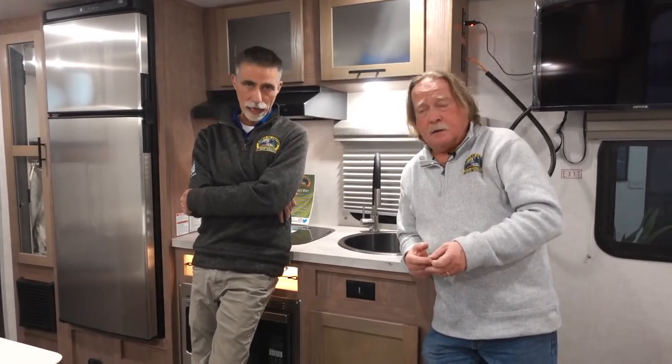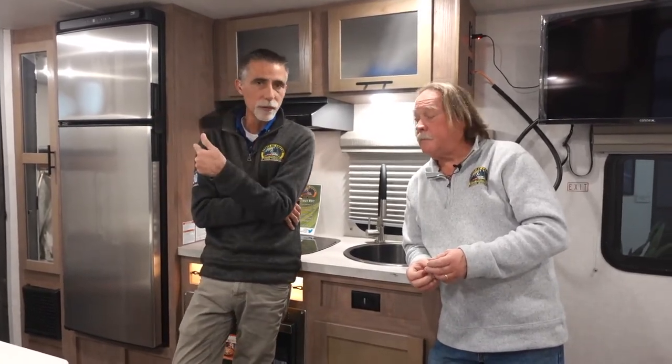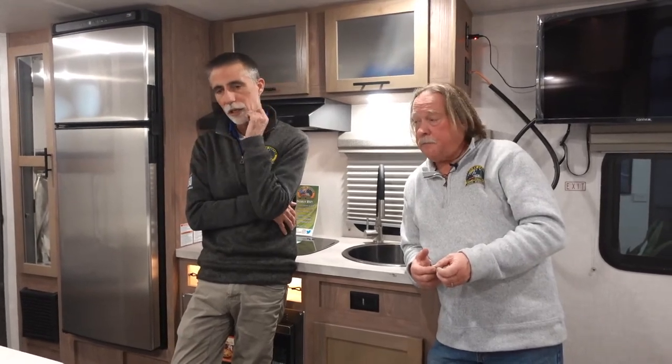This is not a maintenance-free vehicle. Not even close. There is a lot of work that we do on these things all the time as owners. You can't just let them sit. Even when it's in storage, I'm going and checking on it, because if that plastic vent breaks and water starts coming in, I don't want to wait 2 months to find out later. You really got to keep an eye on it.